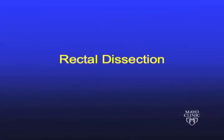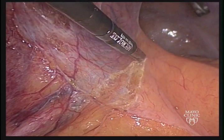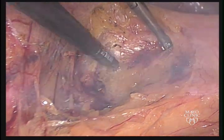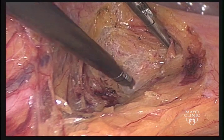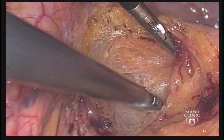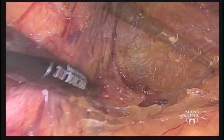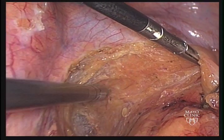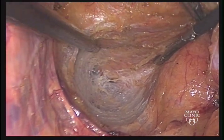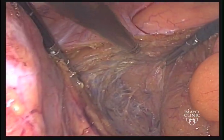Attention is then turned to the pelvis for the rectal dissection. After identifying the left ureter, which is in the bottom left of the screen, the left pararectal peritoneum is scored and the presacral space is entered. The dissection continues posteriorly and laterally. The correct presacral plane is a bloodless plane. The left hypogastric nerve is identified and protected. With the rectum retracted towards the right, further dissection of the left attachments can be performed. This then allows for further tension to be placed posteriorly as dissection proceeds towards the pelvic floor, and then again back to the left side of the rectum.